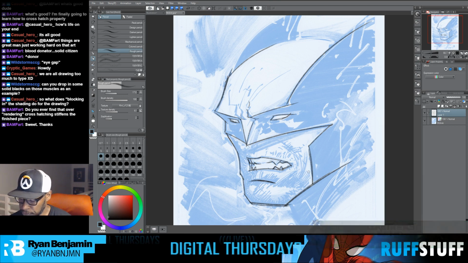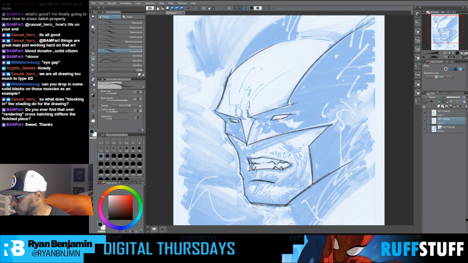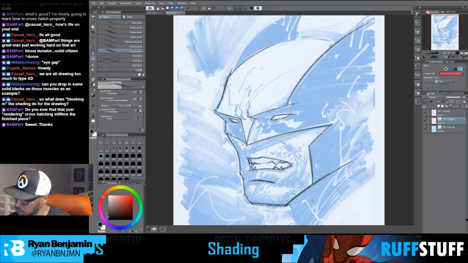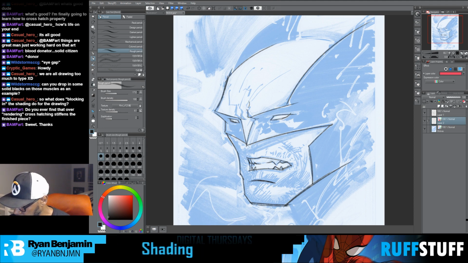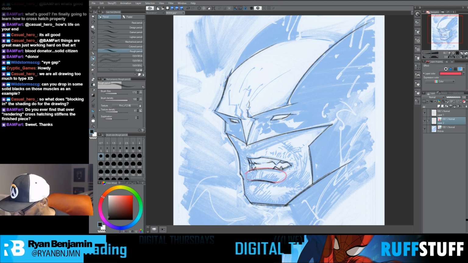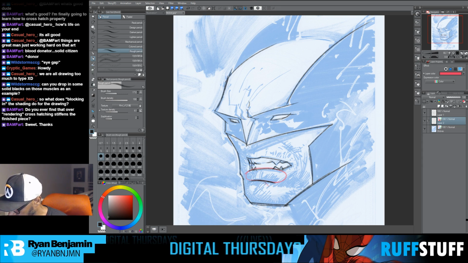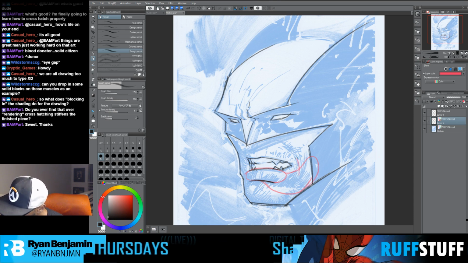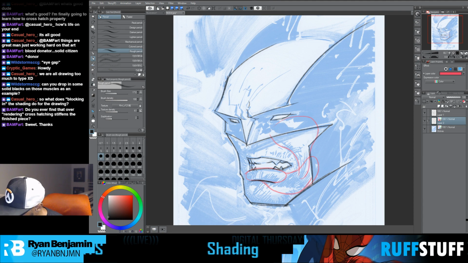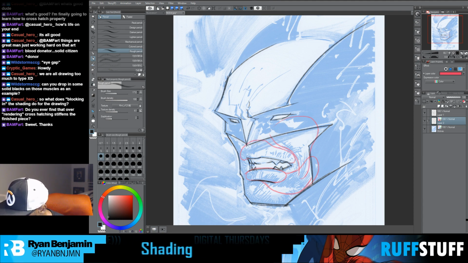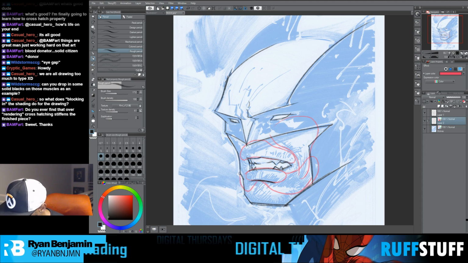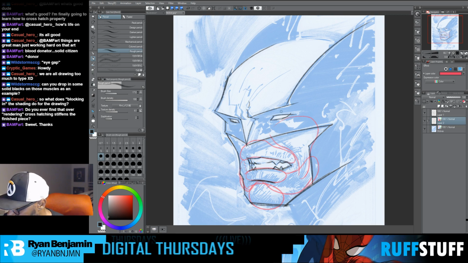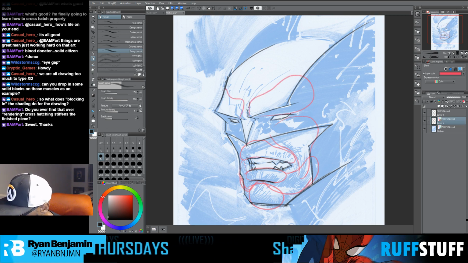Okay, so now using those same objects, I'm going to try to render. I'm trying to see if I could pull out some basic round shapes on the back part, on the lower part. So obviously we know this is one round shape here. We know the muscles have a round shape like this. There's another round shape like here. There's another one here, and another one here. There's another one here. There's a round shape here. There's a round shape here.